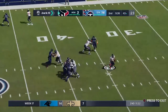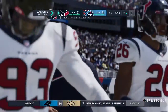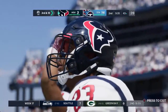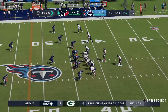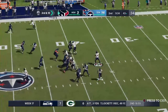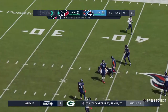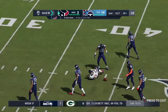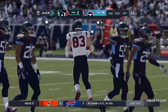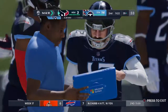Brings up looking to throw on 2nd down. Watson. And his throw's going to be incomplete. Nowadays, quarterbacks don't mind throwing into coverage because of the confidence they have in their receivers to come down with the ball. But sometimes you have to be careful you don't get too confident and throw an interception. Throwing on 3rd down. Watson got his man complete over the middle. It's Schultz. And he is going to have a Texans first down as they're able to get the 3rd down conversion. 18 on the play. First down, Texans.